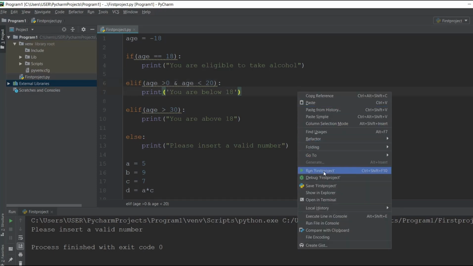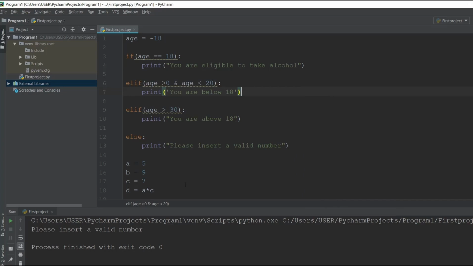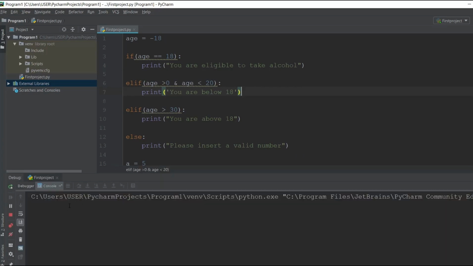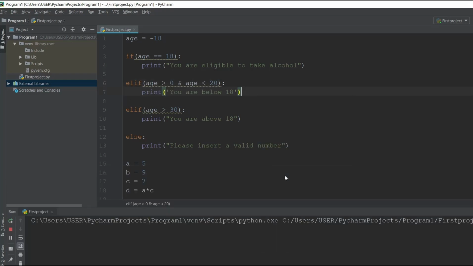Go ahead and run this code and check it out. Run this code again, and it says please insert a valid number because your age cannot be a negative number. It is either 0 and above.